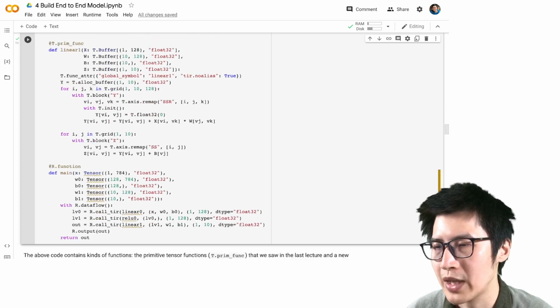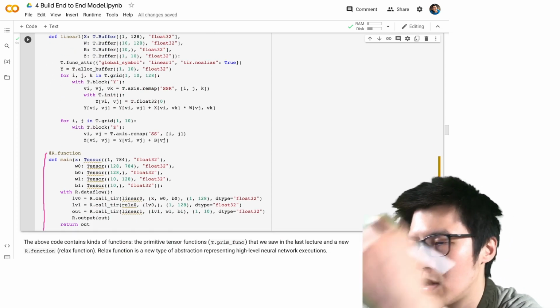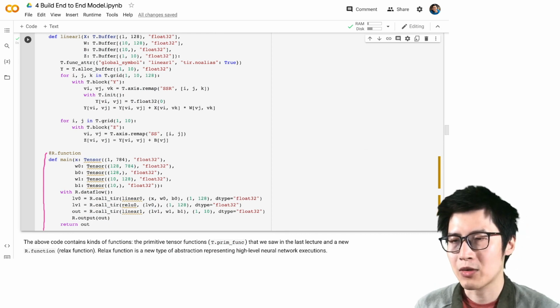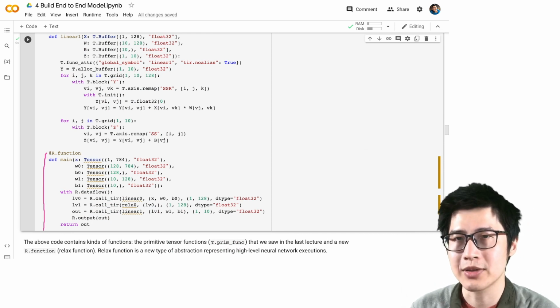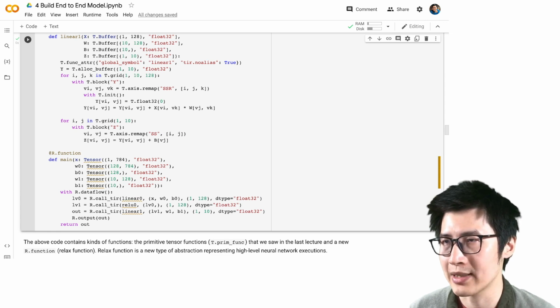The main topic of interest, though, is that we have this additional function called r function that corresponds to a function that assembles those primitive functions together and really assembles the end-to-end neural network. Now we're going to take a closer look, particularly at this r function.